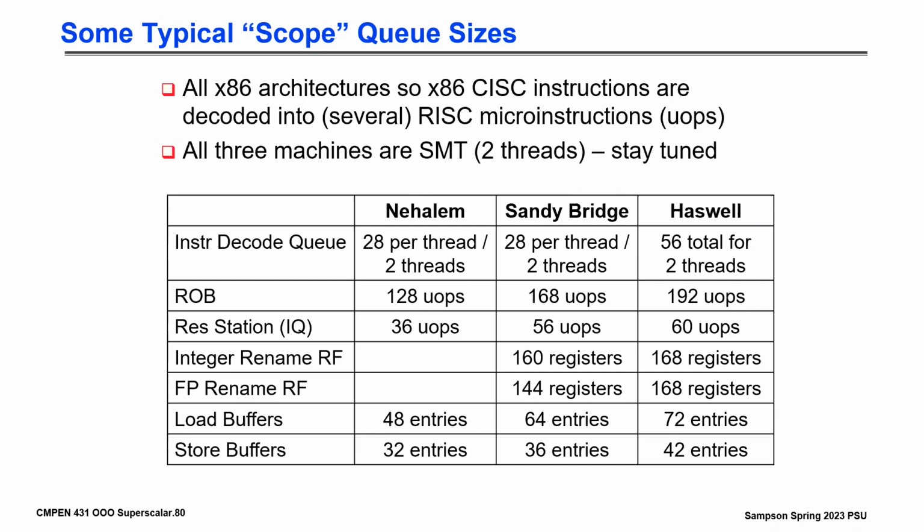Renaming, size of the physical register file. Note that this relationship sort of makes sense. If I expect that about 2/3 of my instructions need to define a register, I don't need to make my register file quite as big as my ROB, right? But it's going to have to scale proportionately based on my ratio of branches, stores, et cetera, that don't define anything. Okay, floating point, separate. We have an integer register file and a floating point register file, and they do the same thing.